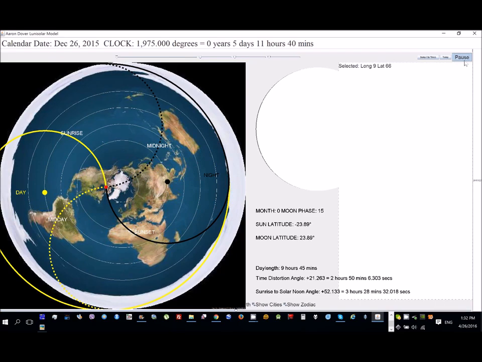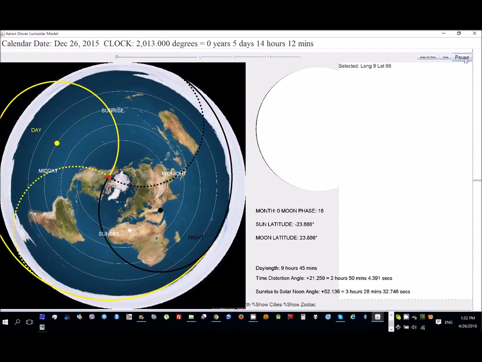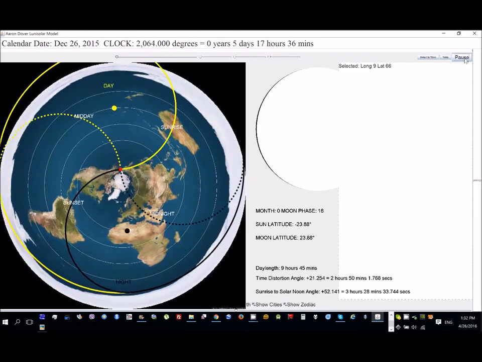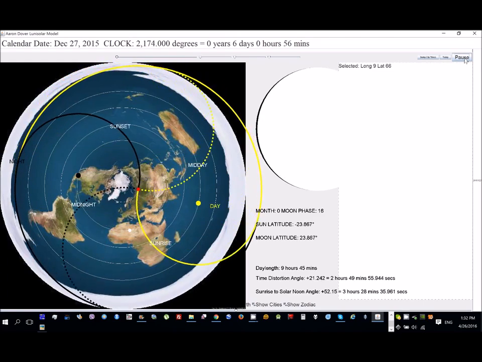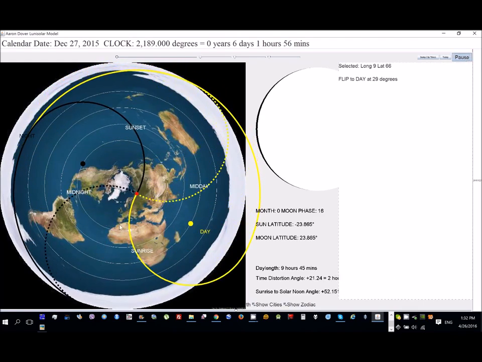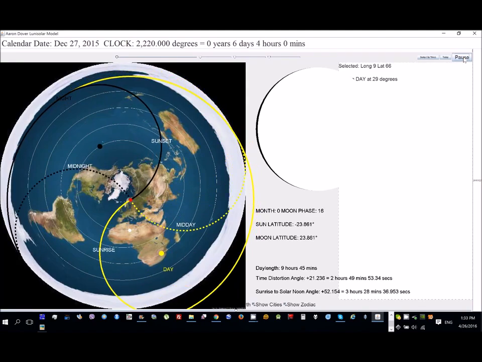So let's just wind it forwards to where day begins. If you watch it go round, you'll note that I've chosen basically the middle of the winter so that we have a big distortion effect. Okay, so here I've stopped it. So we've just had a night and we've just hit dawn. It could have been the other way around, the start of the day to the end of the day. It's the same geometry. But what I want to show you is that this line here, the sun and moon, is not where it was before. It was nearly horizontal before. Now it's up here.